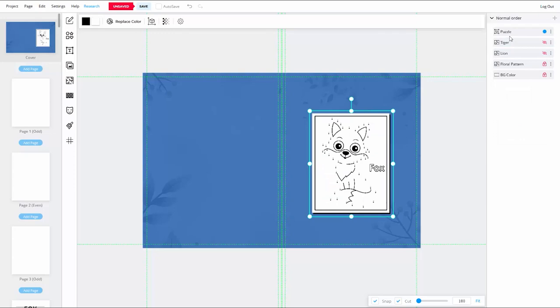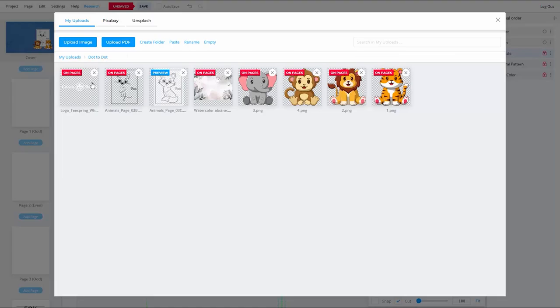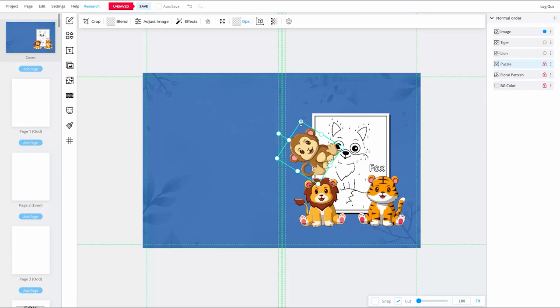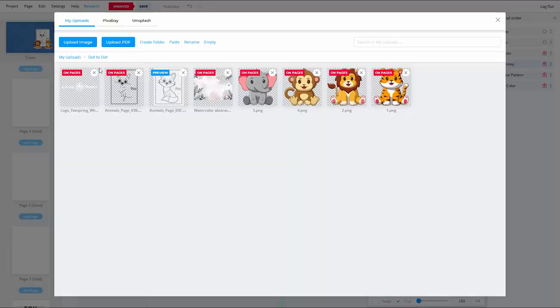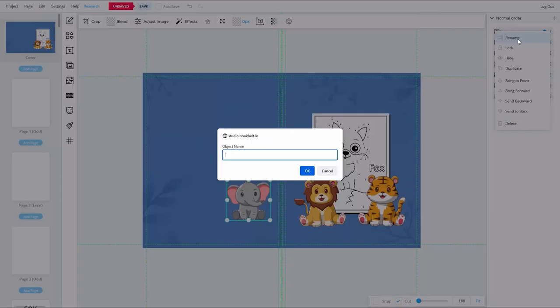It's always good to lock out layers you're not currently working on so you don't accidentally select them. Don't worry about getting sizes exactly right yet — we'll adjust later; for now let's get everything on the artboard. I'll turn on both the tiger and lion layers and reposition them, turning off snap temporarily to rotate each image outward just a touch. I'll also bring the monkey image onto the artboard, reduce its size, rotate it left, position it near the top, and drag it below the Puzzle layer in the menu — making it look like he's peeking out from behind the puzzle. I'll also bring out the elephant character for the back cover.